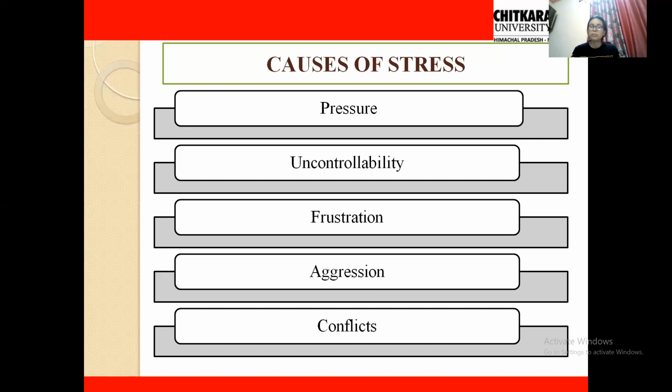As I have mentioned, if I'm very frustrated, if I'm very angry, if I'm not happy with my environment, with myself also, with the family members, with my working environment, with the students, with the teachers, with the seniors, then it will lead to stress and aggression. Automatically, if I'm being very aggressive, if I always feel angry towards every individual, towards myself, if I don't have any satisfaction of what I'm doing, what others are doing, then automatically it will cause stress and conflicts.